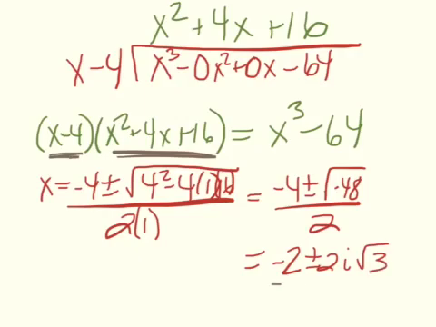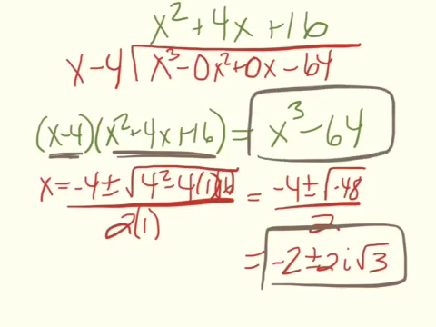So what we've done is when they're asking us to find the cube roots other than 4, we found that there are 2 other cube roots. It's negative 2 plus 2i square root of 3 and negative 2 minus 2i square root of 3. Again, remember that this function, the cube root of 64, because it can be written as a polynomial of degree 3, has to have 3 zeros. It happens to be that we can only come up with the one real one on our own through the normal cube root method, but we can get the other 2, which happen to be imaginary.